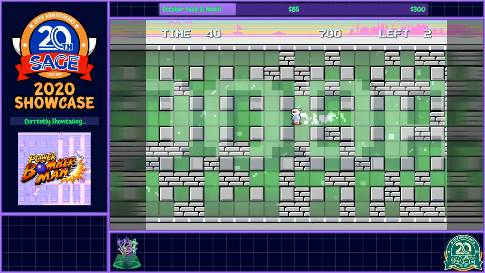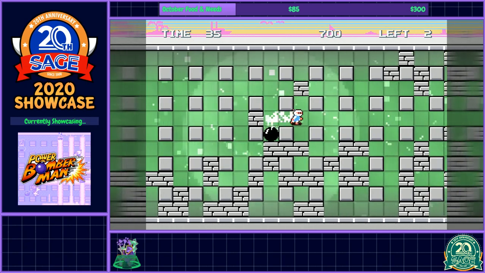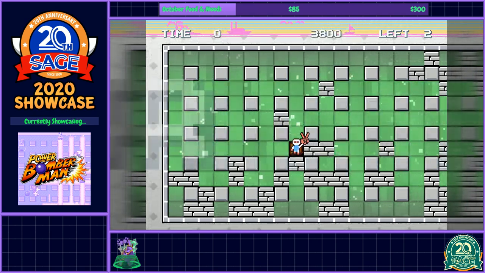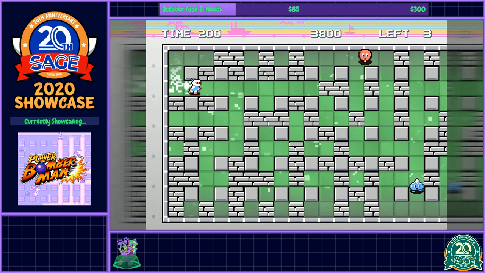All right, cool. Why does it still say left two? I won. I got them. Wasn't that the goal? Oh, there's the door. I was wondering if there was a door. Why does it still say left two, though? Left three. I don't know what it's talking about, but okay.